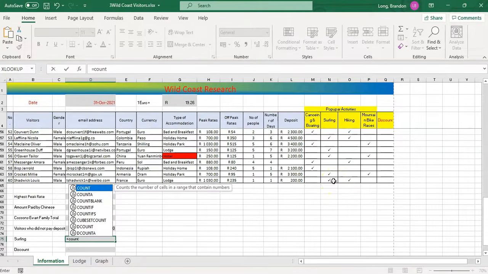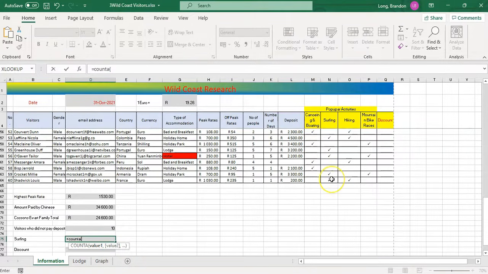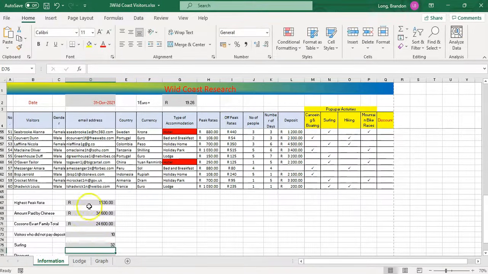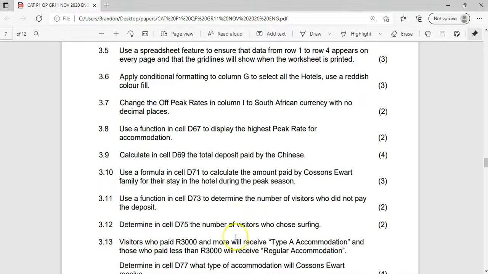So we're going to use COUNTA, which counts all the non-blank cells. So we want to count all the surfing cells that have something in them. COUNTA, all the cells in N5 to N64, and there we go. So there are 32 people that want to do surfing. Okay, great. Next question.